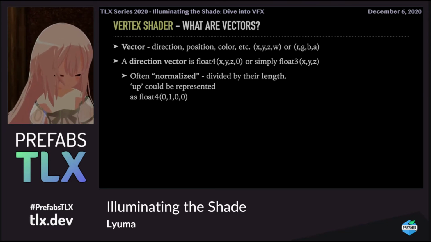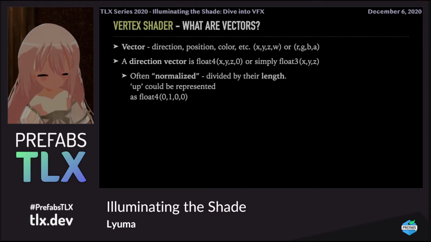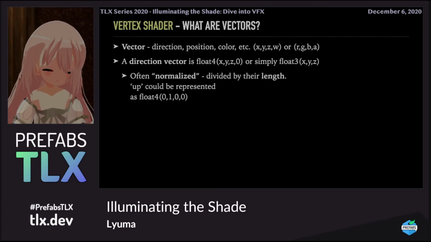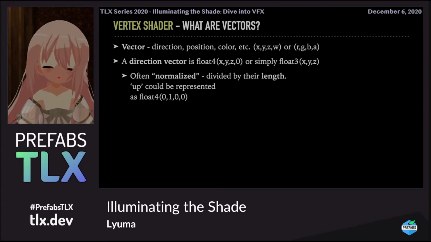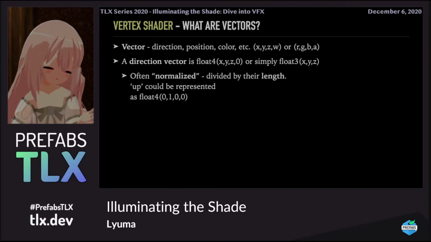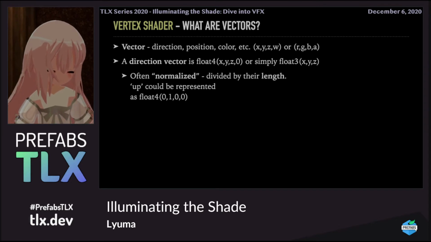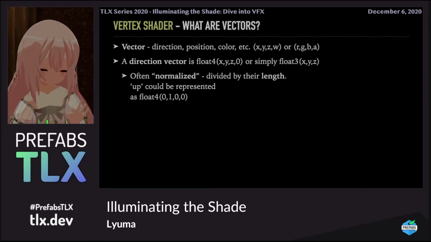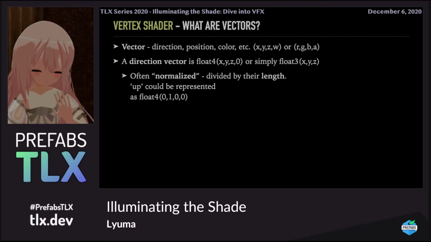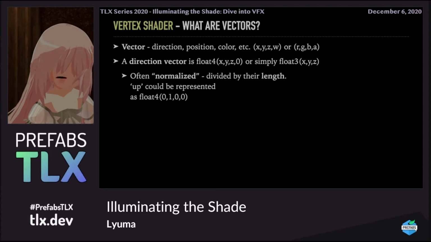A vector is 4 values, so it's x, y, z, and w. In a more general space, you might see other sizes of vectors, but for the purpose of this talk, I'll just talk about 4D vectors and sometimes 3D vectors. So 4D vectors have x, y, z, and w. A 3D vector would simply be float3 of x, y, z. A direction vector I will refer to as a 4D vector of x, y, z, and 0, and sometimes float3 just x, y, z. So this is sort of the notation. You'll see the words float3 and float4 in shader programs. That refers to a 3D or a 4D vector, respectively.